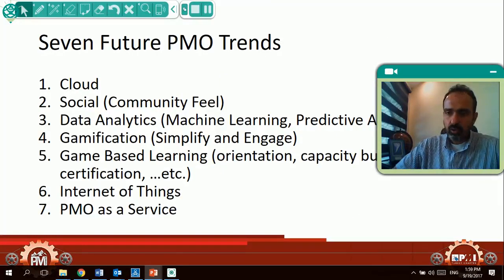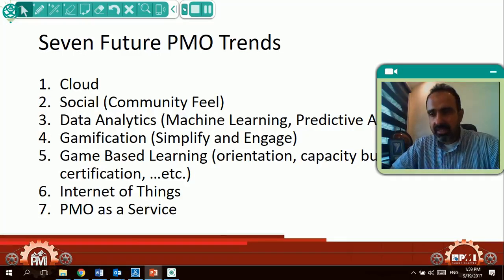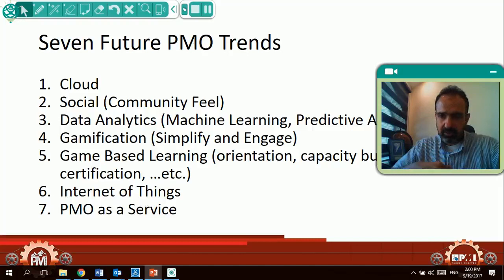What does the future hold for PMOs? I think PMOs have a very exciting future, but I think the function of the PMO will change a little bit. We have to look at the digital transformation and its relationship to the PMO. I believe there's going to be a profound effect that digital transformation will have on the PMOs because of, I think, the availability of data on the cloud. I think the PMO should have a community feel with the software it uses. It has to be social. We need to use data analytics and predictive analytics. There's a lot to learn from the data.